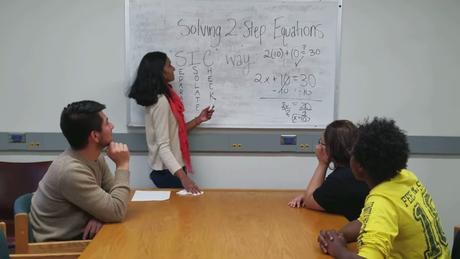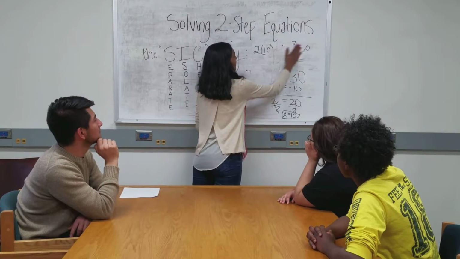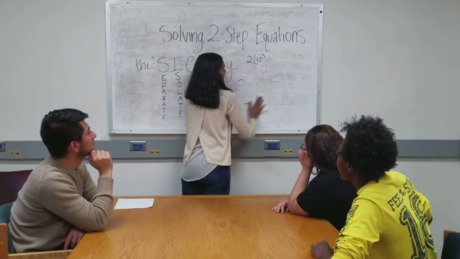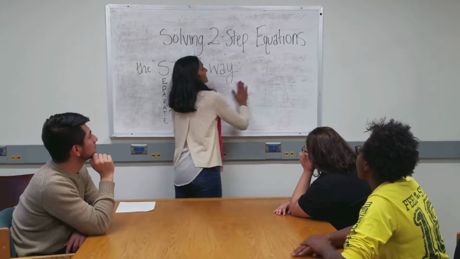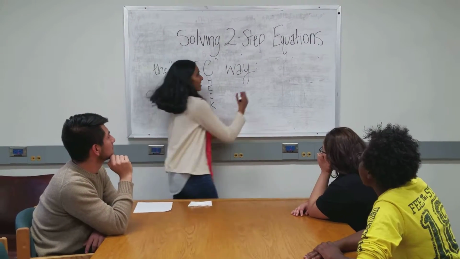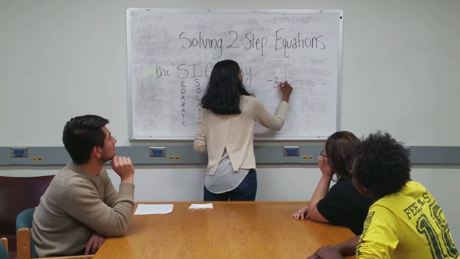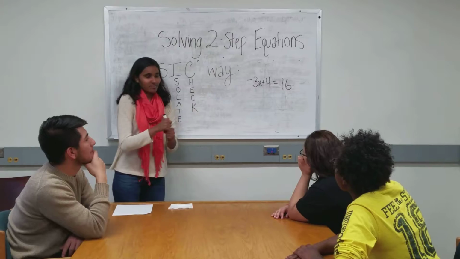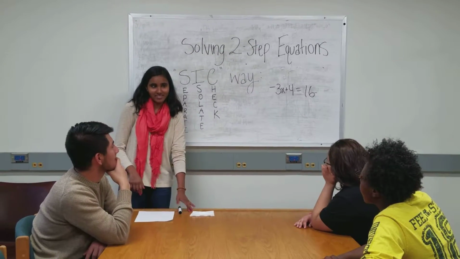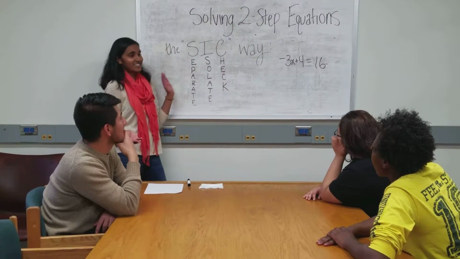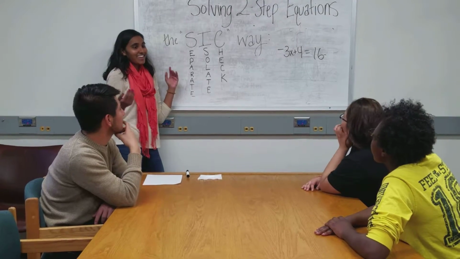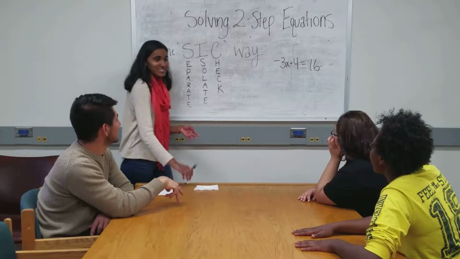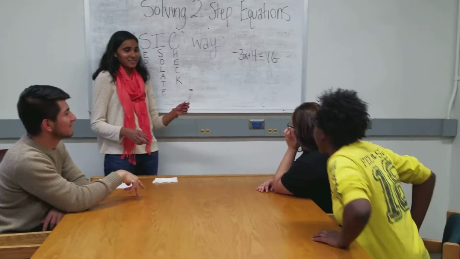So finally, we're going to conclude with a little practice problem. It's a little bit more difficult because there's negative numbers in it, but I know you guys can handle it with the sick method. Alright, so before someone comes up to the board and tries this, do we all want to repeat what SICK stands for again? Separate, isolate, check. Awesome. Elisa, do you want to give it a try? Sure.